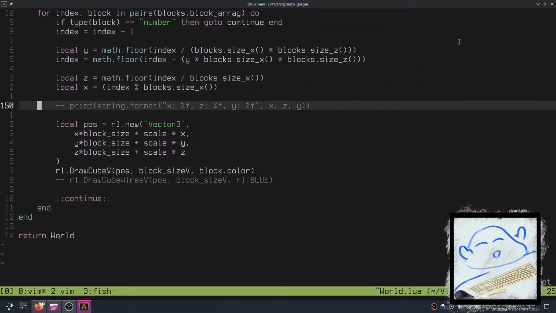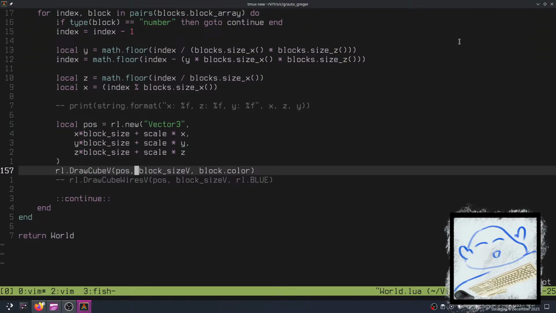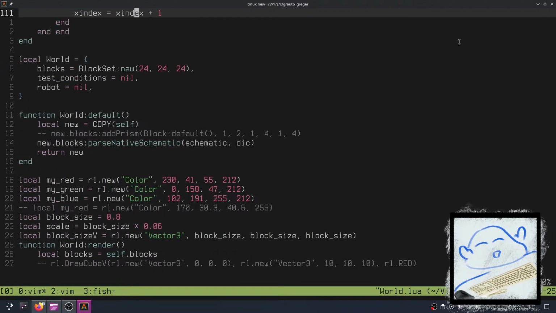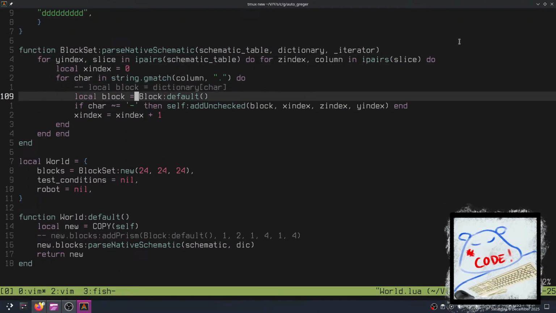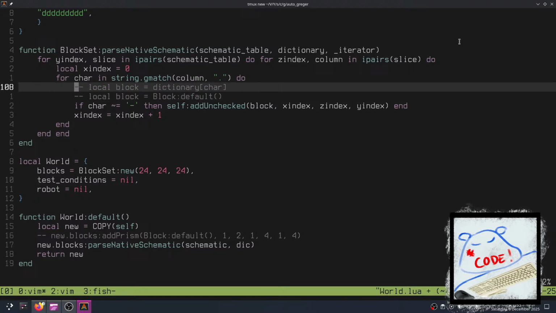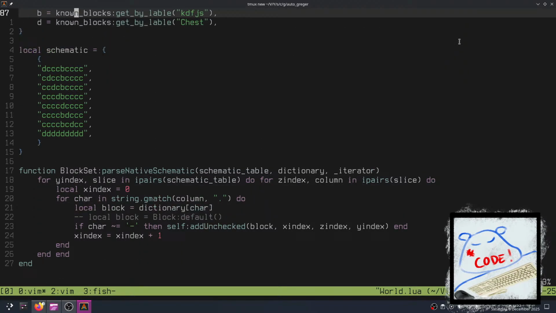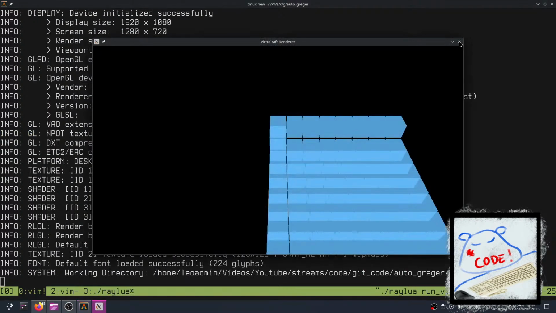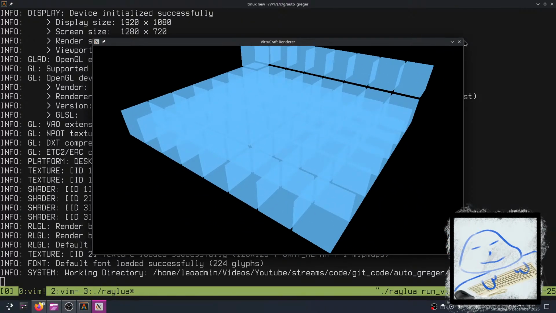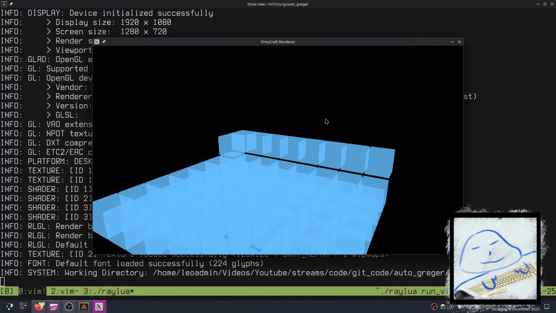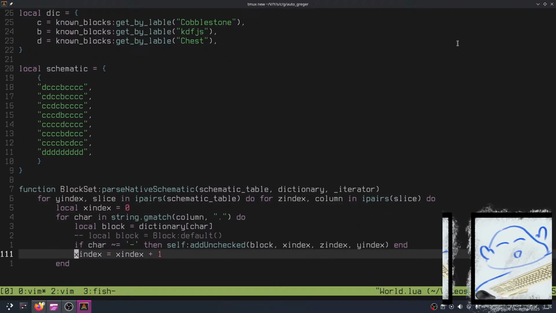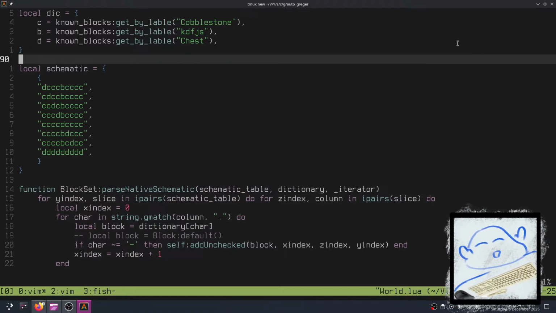I have no idea why the colors are not working. No, I get it. Okay, don't look at me. Don't blame me. I totally did not forget to comment. It doesn't matter anyway. I forgot to comment the default behavior of just getting the default block, but that didn't matter at all.